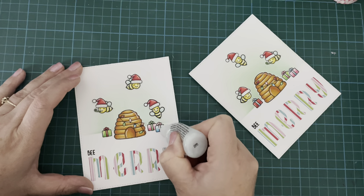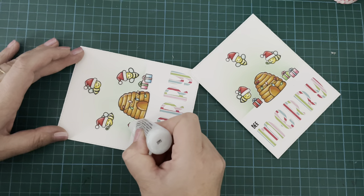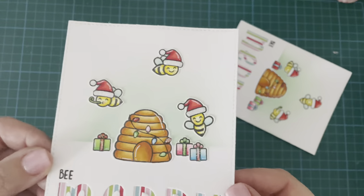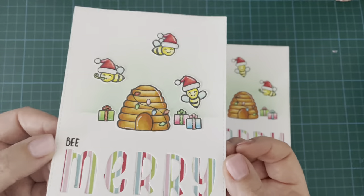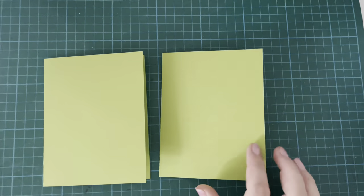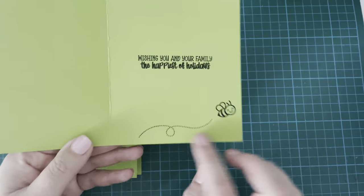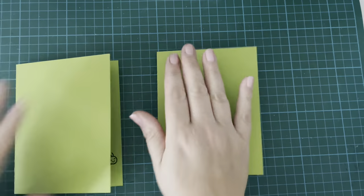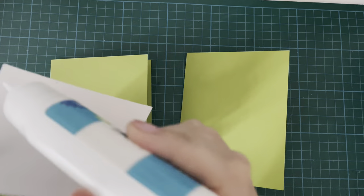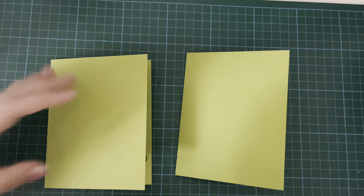I'll do the same for both of my cards. I just think this adds a little bit of something extra for Christmas — it's nice to have a little bit of sparkle, and this was a nice way to add a little extra detail. So now all that's left is to create some card bases. I've pulled out some cilantro cardstock from Lawn Fawn and the Pawsome Stamps Inside Holiday Greetings stamp set, which I've used so much this year — so many lovely sentiments inside it. I chose one along with one of the little bees and one of the trails from the Hive Five set.